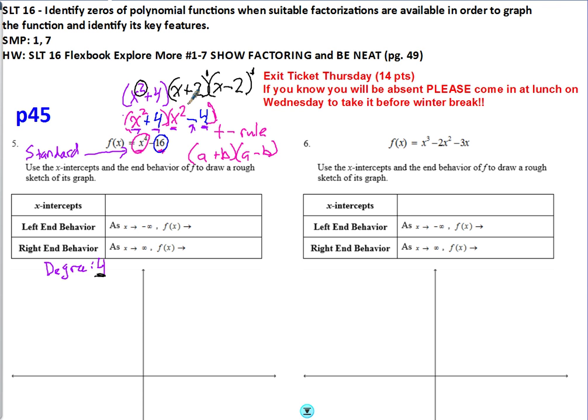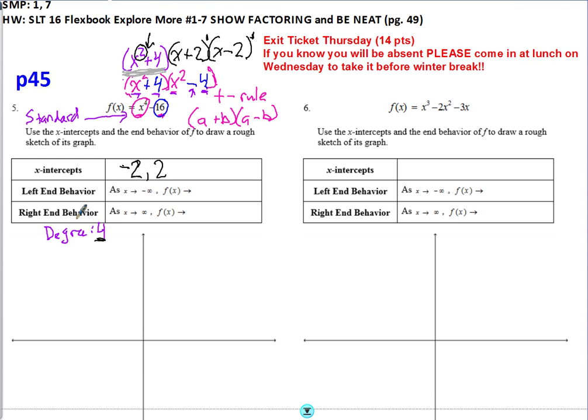And as we look at x-intercepts, we see -2 and 2 for these factors, but for the x squared plus 4, there actually isn't anything I can do with that. So there is no x-intercept. This is imaginary, and since we have imaginary answers, we don't have x-intercepts there. So really, all this becomes is -2 with multiplicity 1, and +2 with multiplicity 1.